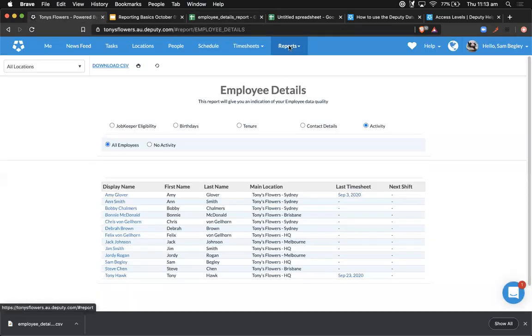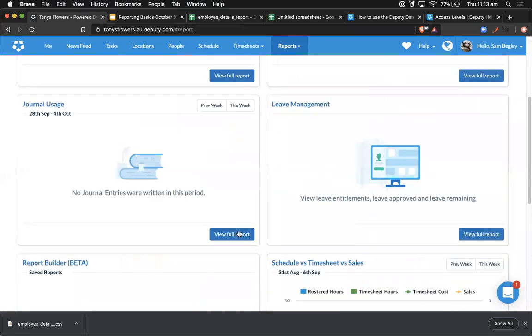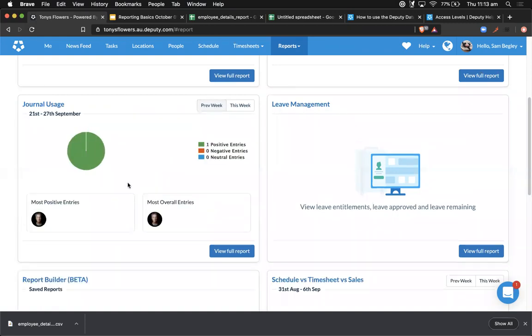What we're going to do is jump away from the employee data and go to the journal usage. So I'm going to scroll a little further down. On the left-hand side here, you'll see journal usage. There's two buttons which show the snapshot information. So at the moment, we don't have any journal entries here. But if we go to the previous week, we can see that that's changed based on a journal entry that I put in. So what I'll do is I'll show you the report and then I'll show you quickly how to actually input a journal entry. So just a quick summary of it.